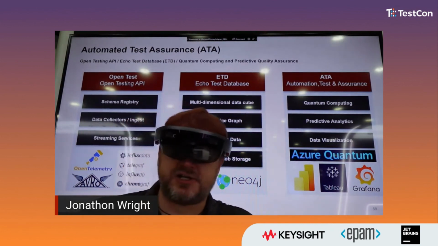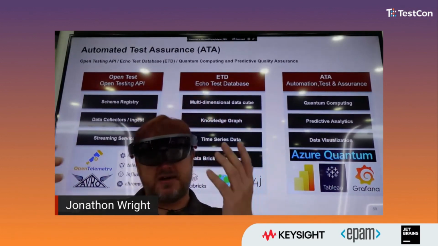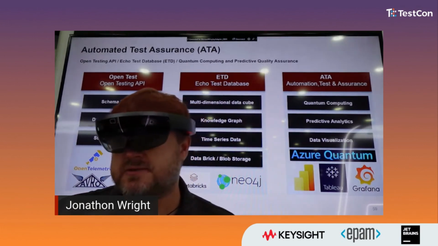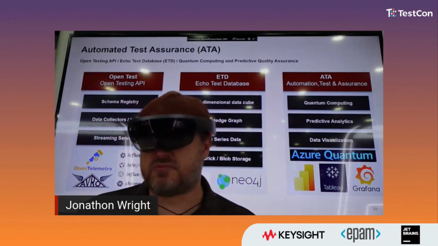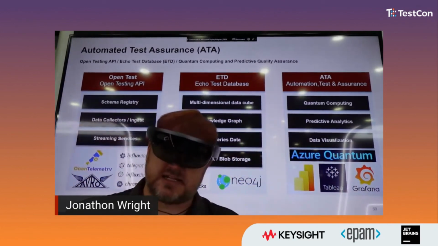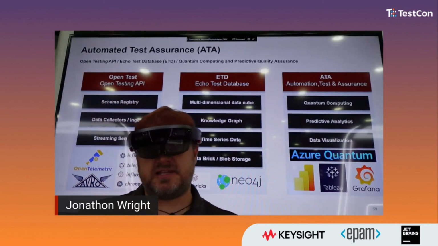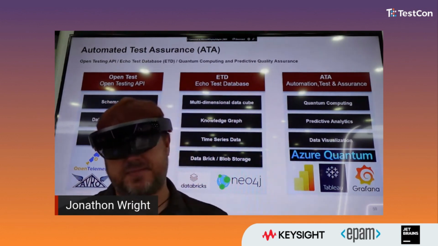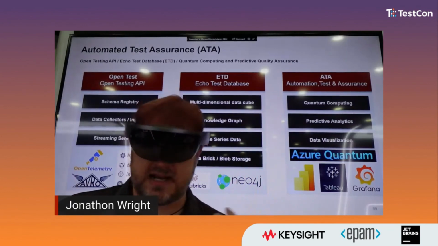multi-dimensional data that we mentioned? That could be from things like your OpenTelemetry, but also how do we bring in that information? What might be knowledge graphs, right? It might be Neo4j, it might be some other graph-based approach, or even something like Azure Databricks and Spark ML. How do we standardize on bringing all of this exhaust data together so that we can actually create and measure that system? And then once we've measured that system, how do we understand and actually do some predictive ALM against it, do some quantum computing against it to give us insight about what we're doing and how we're actually testing it?